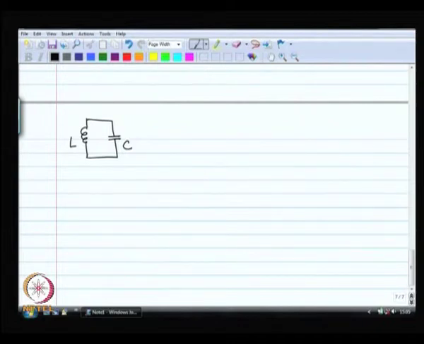Alright. So, this is the most basic oscillator. There is an inductor and a capacitor, and if you do the analysis, you can show that energy will be stored in this oscillator, and it will keep getting transferred from the capacitor to the inductor. On the capacitor it will be stored as a voltage, as charge, and in the inductor it will be stored as magnetic flux, a current, right, and it will keep shuttling back and forth between the inductor and the capacitor.